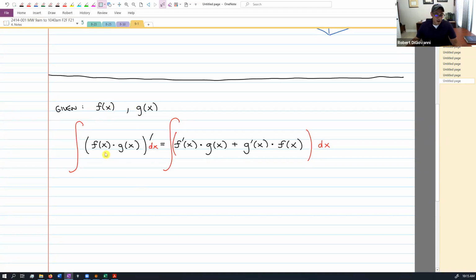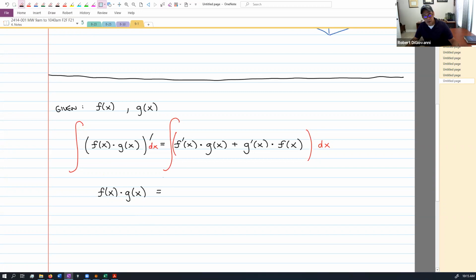On the left side, I had two functions being multiplied and I had their derivative, but then I'm taking the antiderivative, so that should undo this derivative. So what should be left on the left side? f of x and g of x, just those two multiplied together. I took their product, took their derivative, then undid that derivative with the antiderivative, so it's just the product of those.